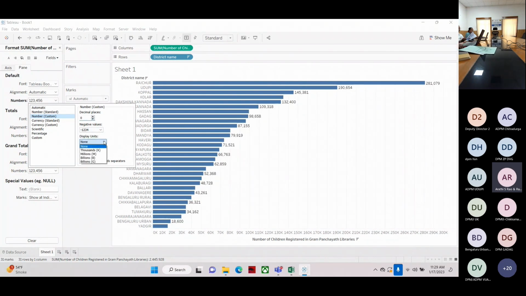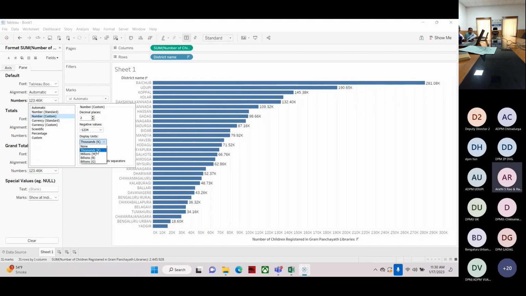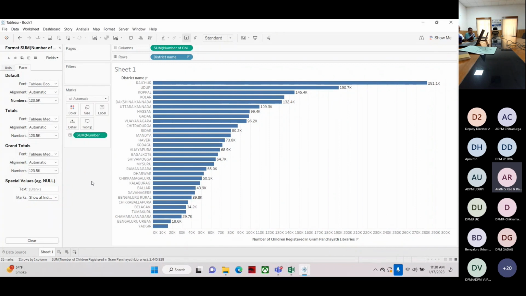Similarly, if you want it in millions, then all are coming as 0 million. If we increase to this, because 1 million is equal to 10 lakhs, the values are quite high relative to this. So we shall be taking it in kilo. From here, we can change to different measurement units. If you want a single decimal place, then it is like this. Am I clear till here?